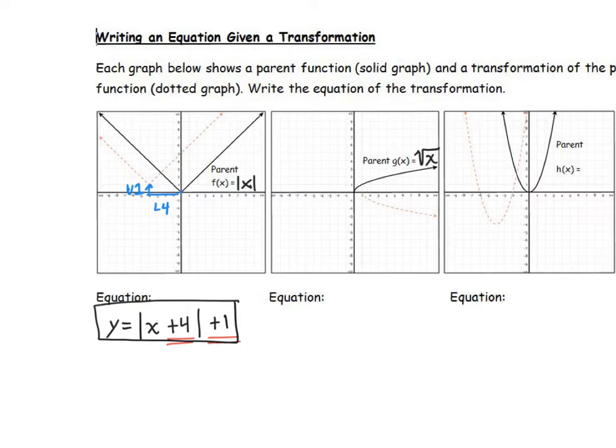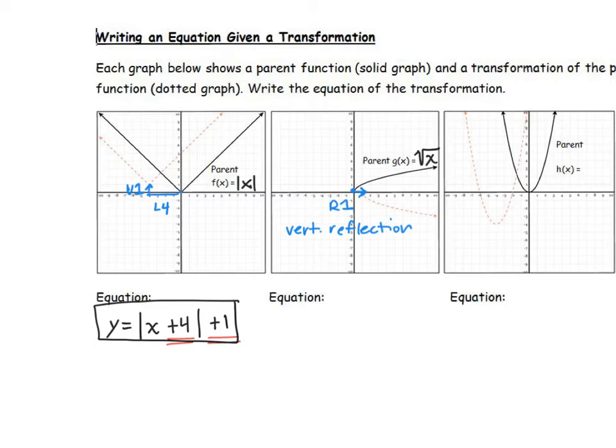The first thing I hope that you notice is that see how my function flipped upside down? That's a vertical reflection. Okay, so I'm just going to jot down that this is vertically reflected. So I'm going to write vertical reflection. And then the other thing I notice, if I look at my origin right here of my parent function, do you guys see that the new origin or the new key point is shifted over? So I'm going to put a little arrow and write R1. This is shifted right 1. So we moved right 1 and we're also vertically reflected.